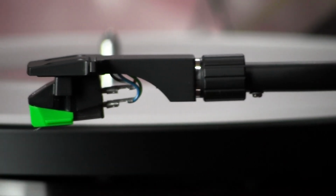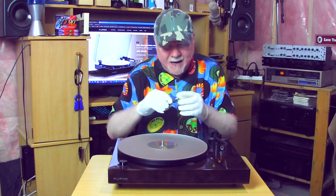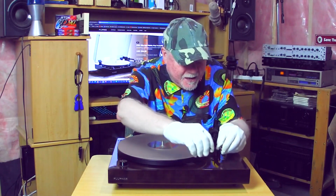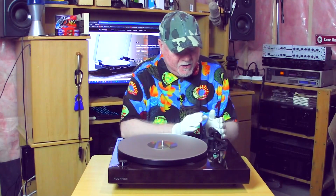Good cartridge. You know, the nice thing about these turntables, all of them really, before I get to the cartridge, is that you can just really swap cartridges out just like that. If you have another cartridge that's pre-mounted on a head shell like this, you pop this off, you take your other cartridge, you pop it on, 2 seconds later, you set your counterweight, you get yourself a little scale so you can quickly do your stylus pressure.